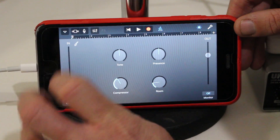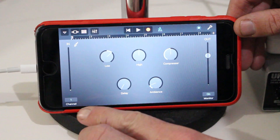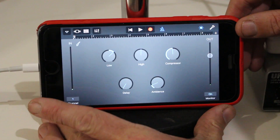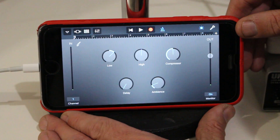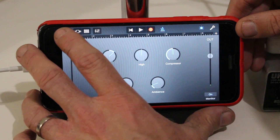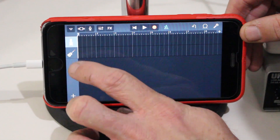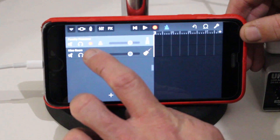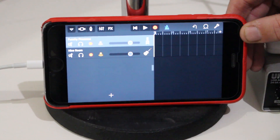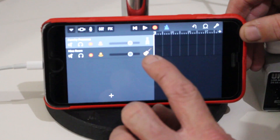If we go back to our track and go to our microphone, that one is on Channel 1. So Channel 1 — which is the XLR input on my interface — is set for the microphone, and Channel 2 — which is the instrument cable I'm going to plug into my guitar — will accept the instrument signal. Before we start recording, we need to slide out the track slider and record-enable both of these tracks, and make sure that monitoring is on.